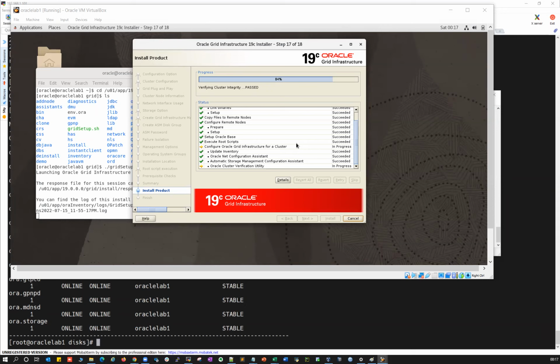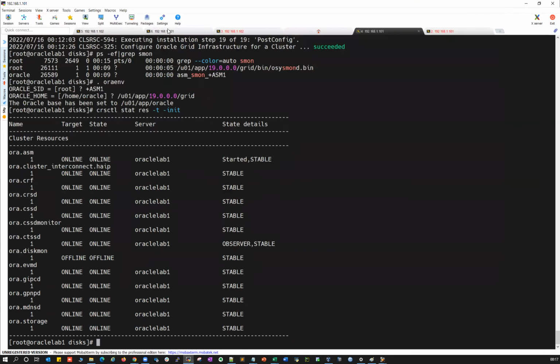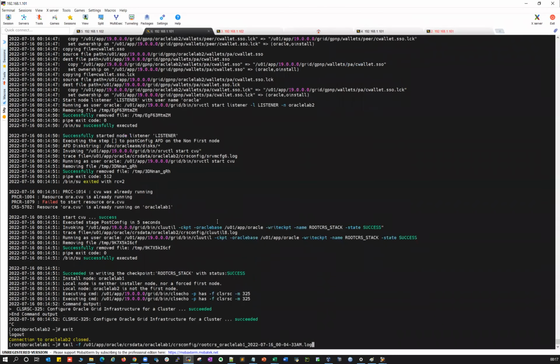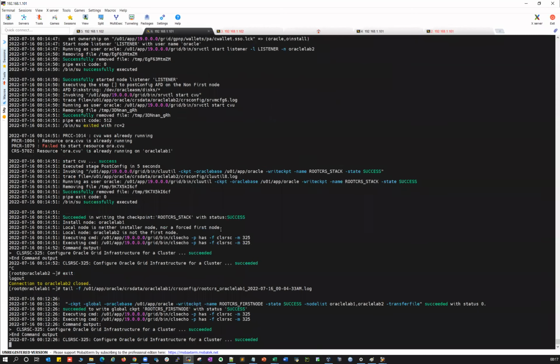Right, so it's doing all these validations. I can tail that log here. Let's cancel this one, and tail this log file here.